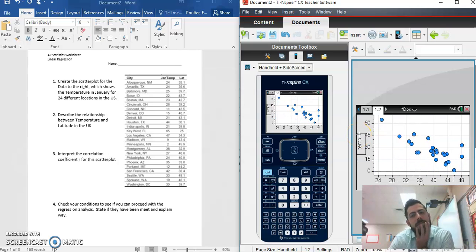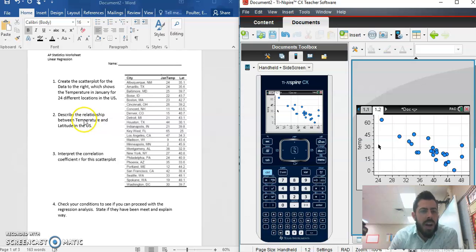Now, it makes more sense to me that we have our latitude as the explanatory variable. The assignment that I took this from actually has the temperature on the x-axis and the latitude on the y-axis. And frankly, that doesn't really make that much sense to me. The latitude, the location you're on the planet, I feel like would have more of an impact on the temperature than the other way around. But, what do I know? So, there's our scatter plot. Scatter plot created. If it gave us room here, we could sketch that. But it didn't, so we won't.